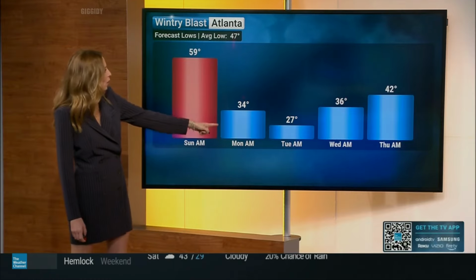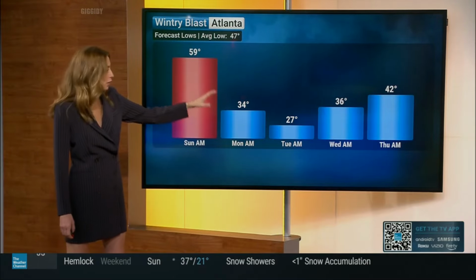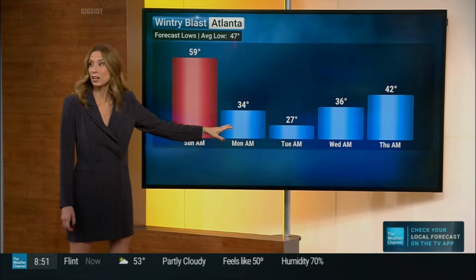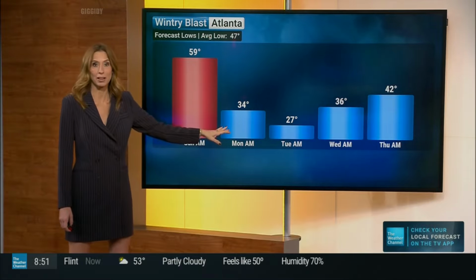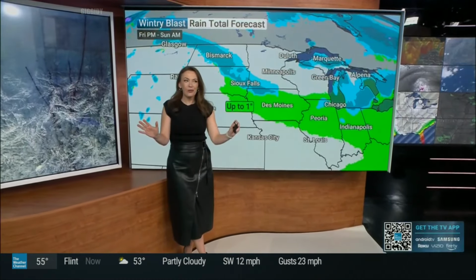Atlanta, there's your drop off. Here's the thing. Sunday we're going to be nice and warm. But Molly, if you forget that the cold is coming Monday and all of a sudden that cold air wakes you up in the middle of the night, you're going to be like, what? Or you walk out of your house and you're like, whoa. Yeah, I need a jacket. What happened?